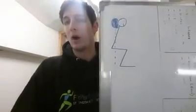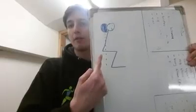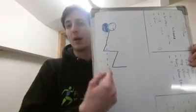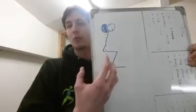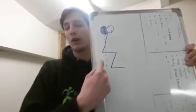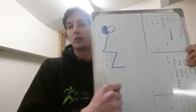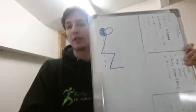So here's a picture of someone who can't send their knees forward in the squat. That means that the majority of the weight from the bar and from the segments of the body sit behind the base of support for the feet. That would probably cause someone to fall over. So if you saw someone squatting like this, more likely than not, they would either not get to this depth because they feel they were going to fall over, or they would actually fall over, which you see very rarely because people just cut the depth on their squat instead.